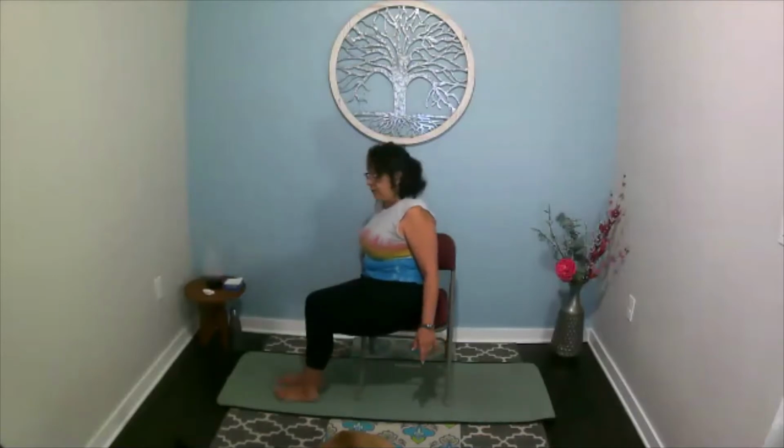All right, tuck the toes again. All right, and then we're going to bring right foot forward and right foot back. Right foot forward, right foot back. A little bit of work through the hip. All right. Nice job. Unwind, come back to center.